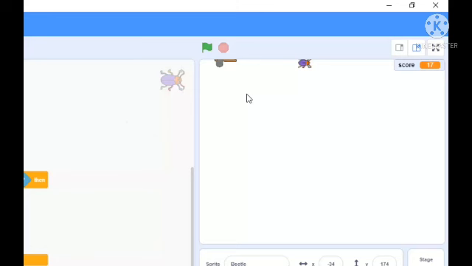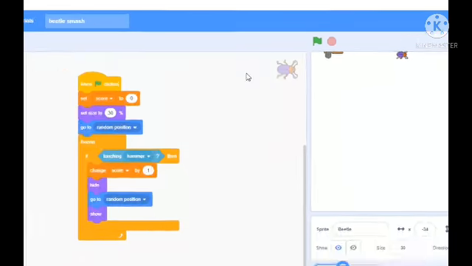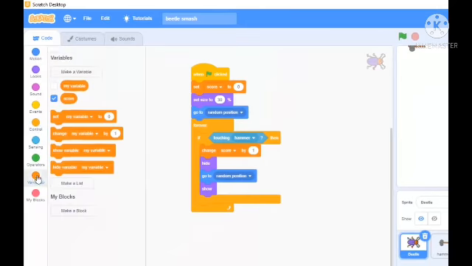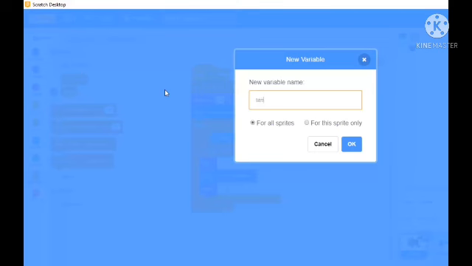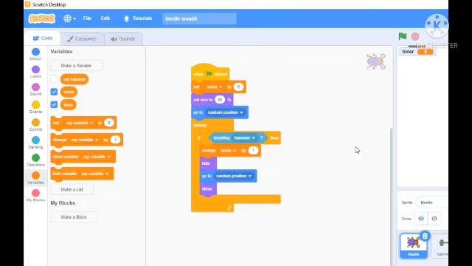Now, to do it, we need to make a timer. And making a timer, you'd have thought Scratch would have come up with a nice simple thing, but they kind of haven't. You have to manually make it yourself. But it's really not very difficult at all. So I'm going to head back to variables, where we made our score variable here. I'm going to make a new variable that I'm going to call timer. And I'm going to press OK. Now, the way this works is when the game starts, timer set to 10, then every second knock one off until it reaches 0 when you stop the game. And that's going to be your task.